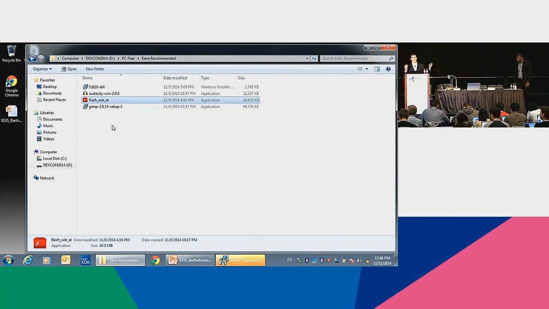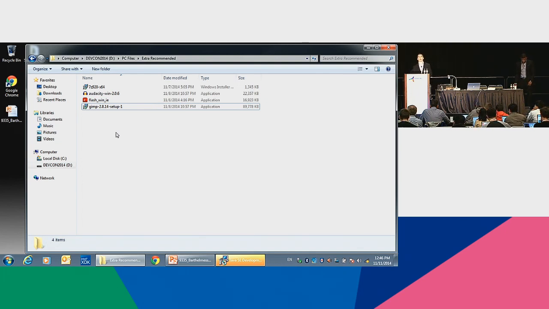Flash Win IE, I don't know why something installed Flash, so I just threw it on here so you had it. And then GIMP, my favorite. I love that thing. Anytime I need to edit an image and fidelity and high quality is important, you can use GIMP. It's, again, all free. If you're used to Photoshop or you already have it installed, then you're not going to be interested. But it is nice. And again, it's for the little things, right? You're trying to create an icon. How often do you have to create an ICO file? Not very often, but if you have a tool that can do it, that you don't have to spend an hour trying to find something, works great.